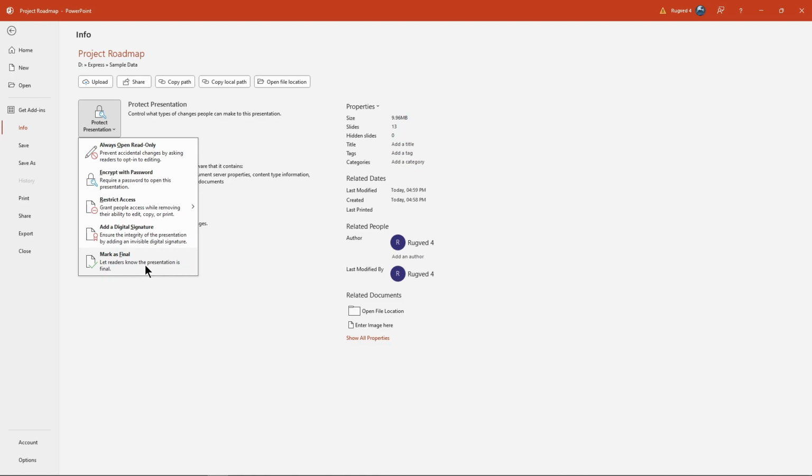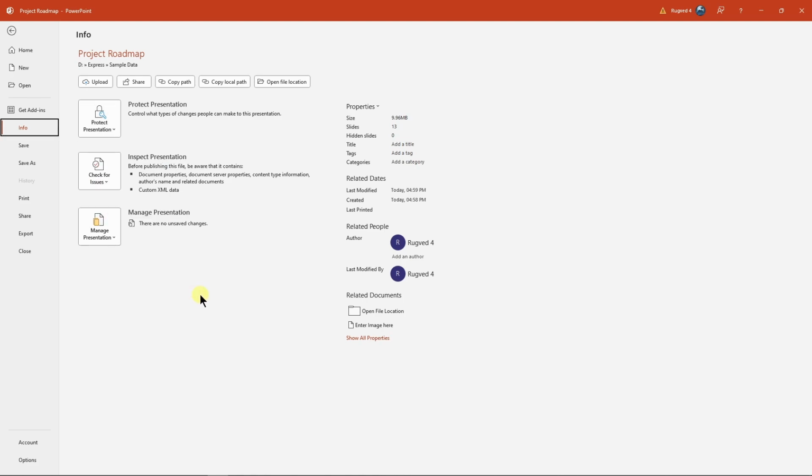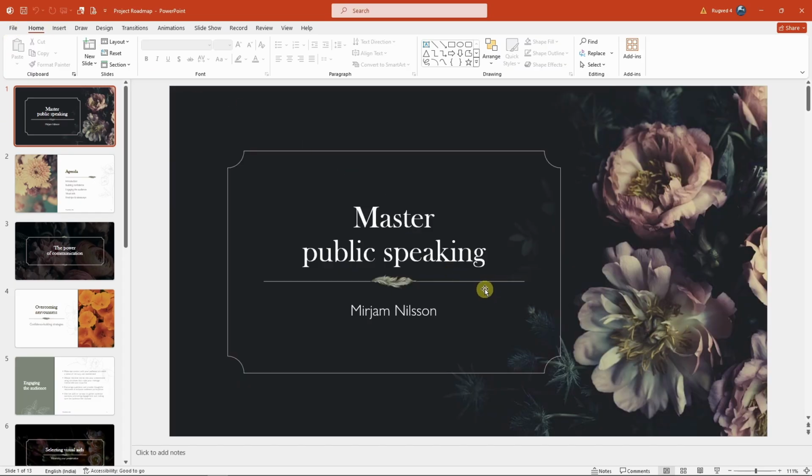But the thing is that many people can access these settings too and change the settings from here, and that way they can enable the editing. So I think this is not the safe way to protect your PPT as well as stopping people from editing your presentation. So there is a way which you can use to solve this issue. This is the best way out here.